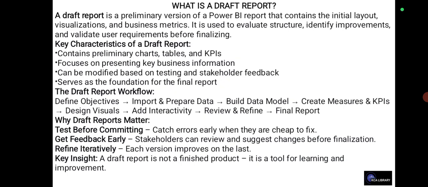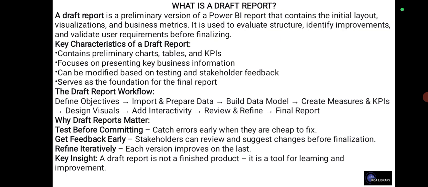Okay, so what is even a draft report? A draft report is a preliminary version of a Power BI report. It contains the initial layout, visualizations, and business metrics. The draft report is used to evaluate the structure and also identify improvements, and helps to validate user requirements before finalizing your report.